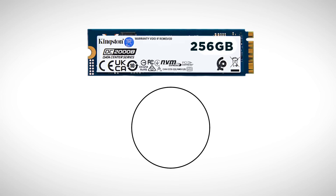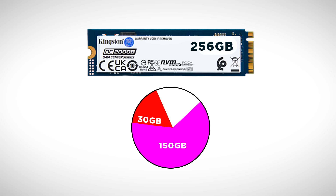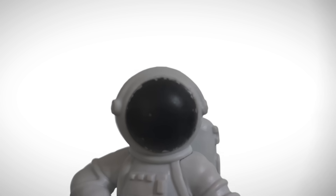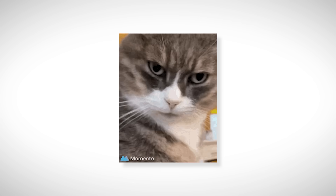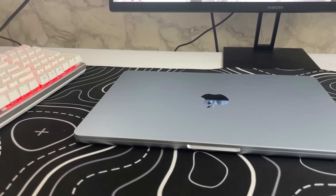Think about it: you have 256GB, and the system takes up 25 to 30GB right away, leaving you with around 210GB. You install your apps — let's say 150GB worth — and now you have just 16GB free. And don't forget, macOS system files grow over time with updates without your control. After 3 years, that space can become painfully tight. And if you try to sell it, many buyers will instantly lose interest once they see 256GB storage. That's why I highly recommend going for at least 512GB — that way, you can use it comfortably for at least 6 years.